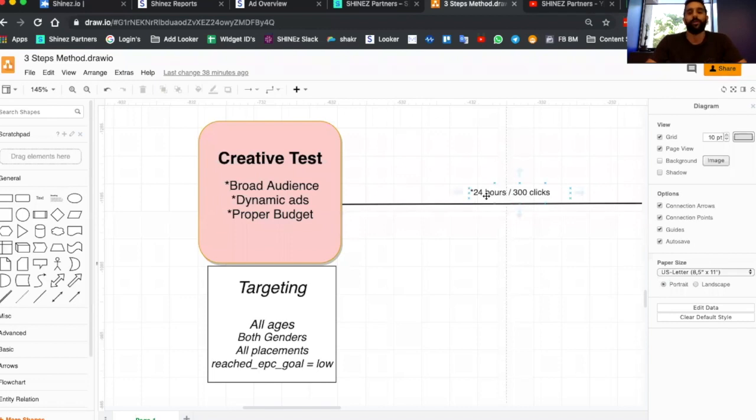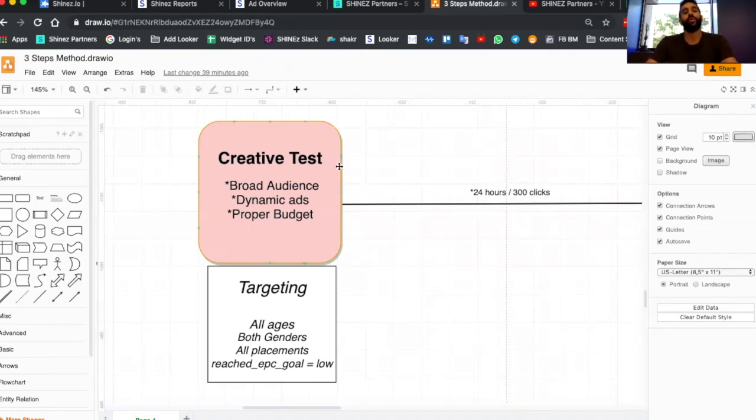If after 24 hours and/or 300 clicks, I'm not in the benchmark CPCs or CTRs that I'm looking for, I'm gonna kill the creative. What does it mean? That, for example, for US, if I'm buying in more than 12 cents after 300 clicks, I'm gonna kill the creative. It's not gonna go down from 15 cents to 5 cents. That's my benchmark CPC. But if I'm gonna start with 10 cents, there is a big chance that it's gonna go down to 4, 5, 6 after a while, after Facebook will optimize.